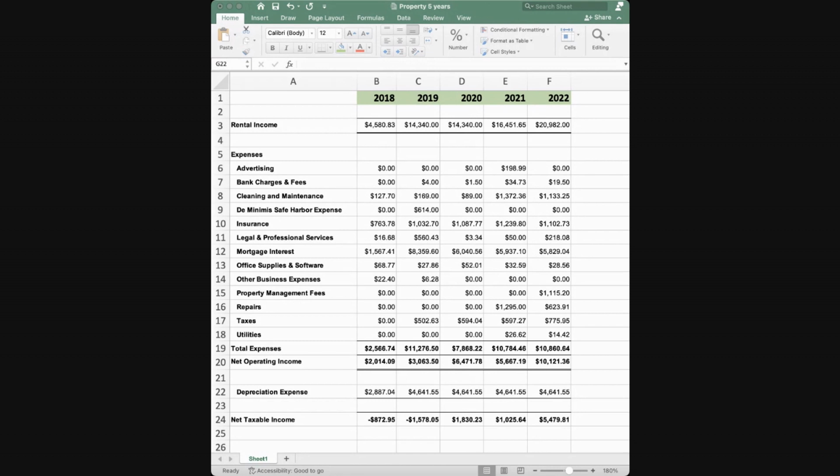Because I think it's really easy to think about your first year performance, which is usually not super great because you're getting everything up and running. But I think the best part about owning rental properties is a couple years after you've worked out all the bugs in it and you've gotten it to a point where it's stabilized. And you just really get to reap the rewards of your hard work on that. So I just wanted to do a mini series, like I mentioned.